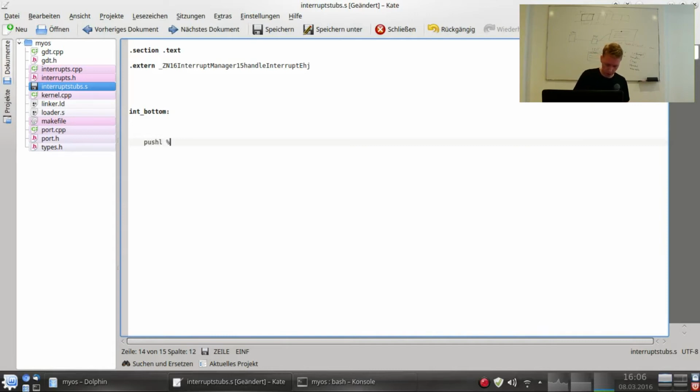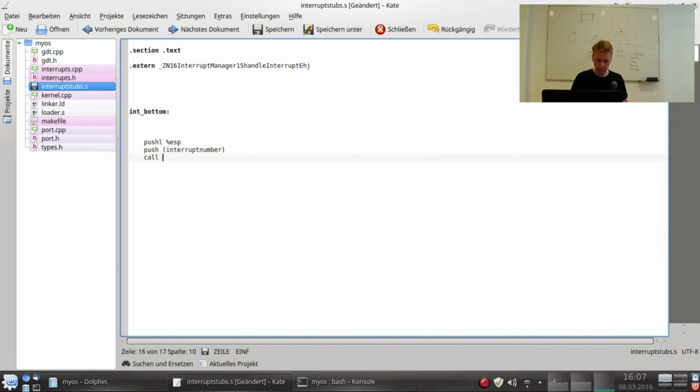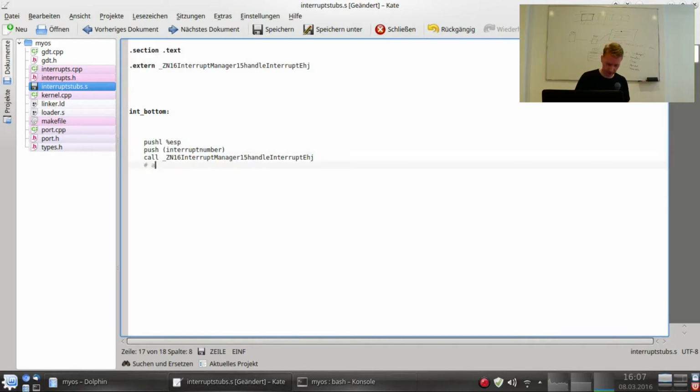So push ESP, push the interrupt number, then call this method like this, and then after that, we would actually have to pop the old pointer and interrupt number like this, add 5 to ESP.